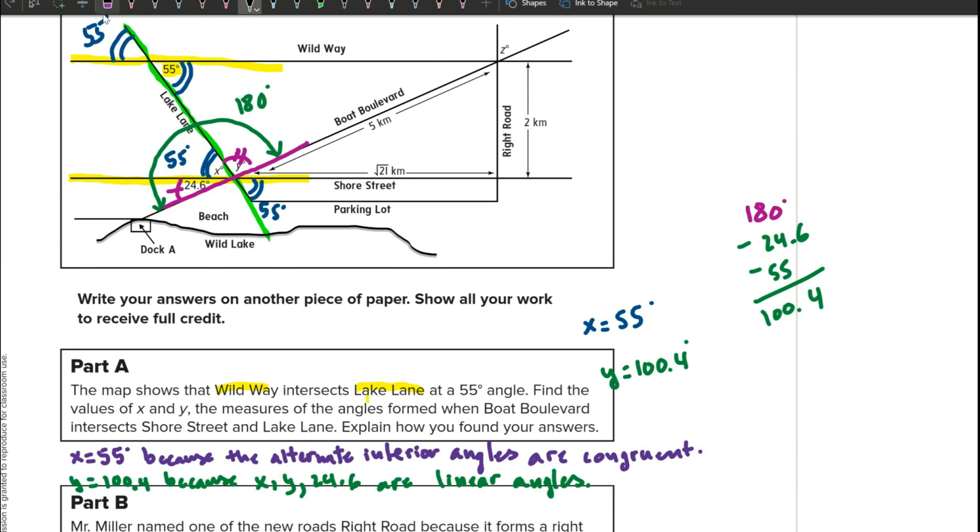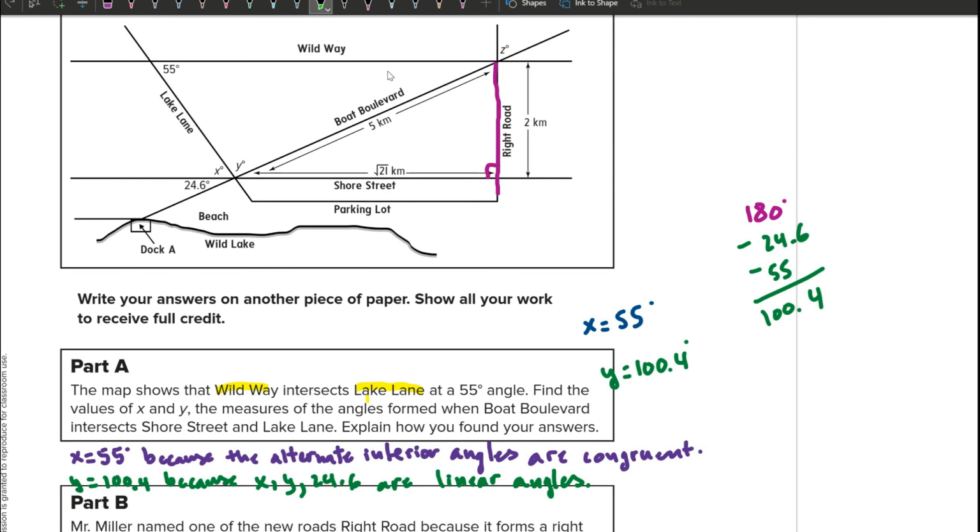Alright, so in this case they did show us all the sides here. We are trying to prove this line is a perpendicular line, which means they cut across at 90 degrees. Because of that line, we can see this triangle is a right triangle. But we don't know for sure, so we're going to use the converse of the Pythagorean theorem to confirm. Here is our triangle, which we assume is a right triangle for now.